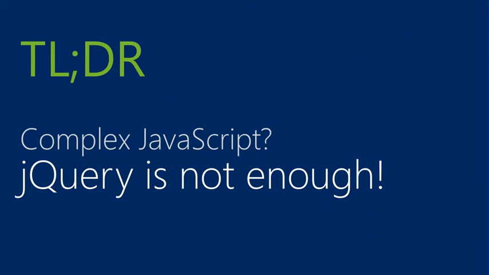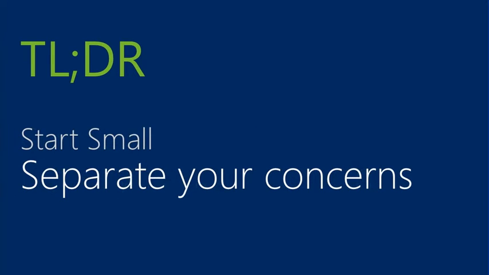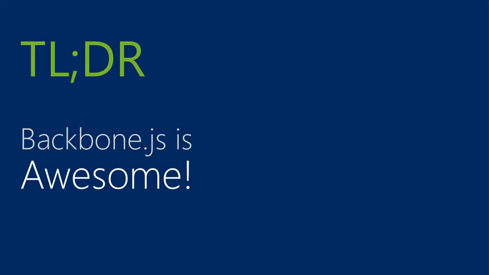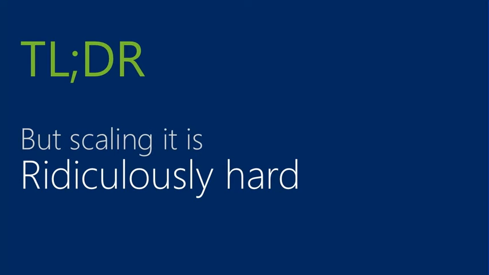So if that was all too long and you didn't read it: complex JavaScript. If you've got complex JavaScript, jQuery is simply not going to be enough for you anymore. You're going to have to widen your toolbox. Start small and start separating your concerns. Start separating your data concerns from your view concerns. So Backbone is a really awesome way of being able to do this. But scaling it to really big applications is actually quite difficult.